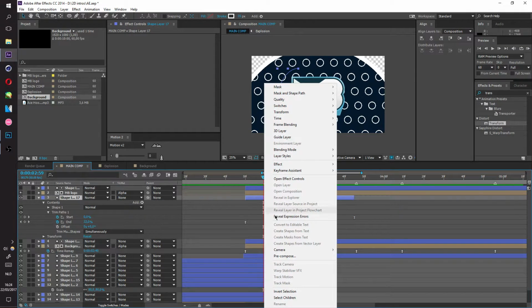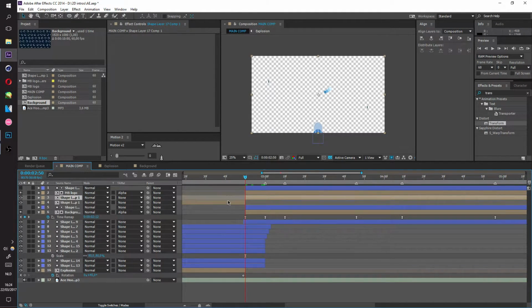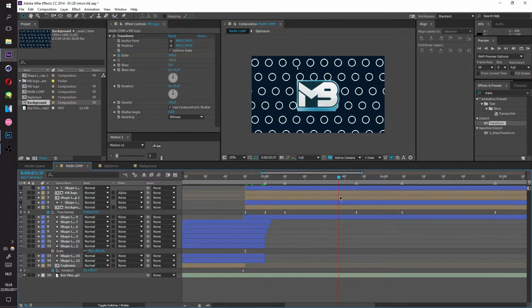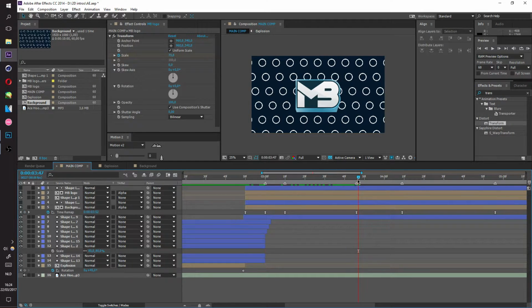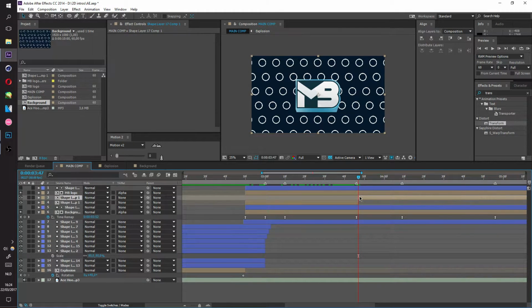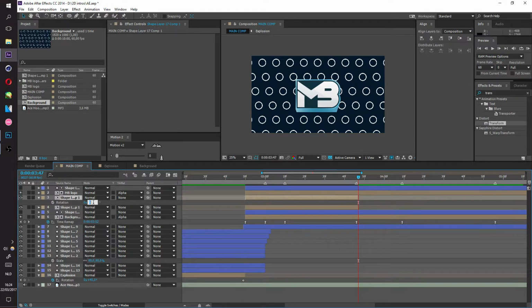And we are going to pre-compose this. Ctrl Shift D right here, and it ends right here, and again Ctrl Shift D, copy this, rotate this 180 degrees.